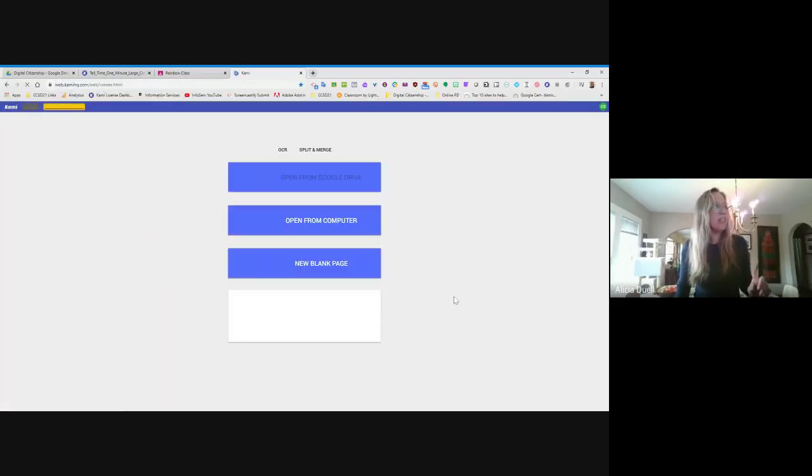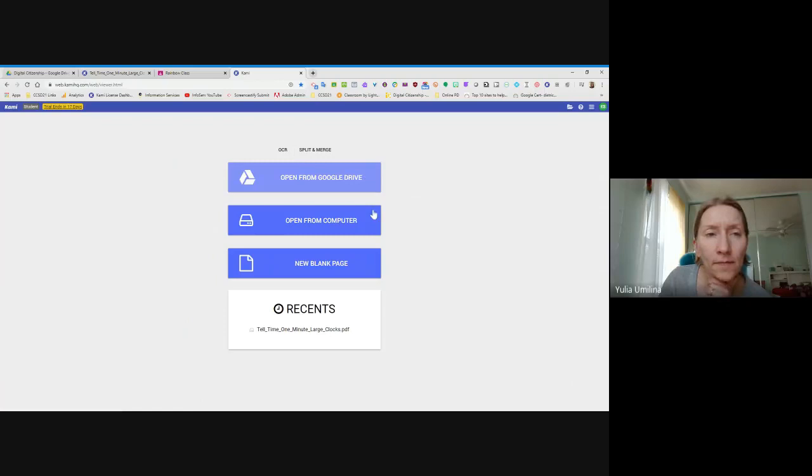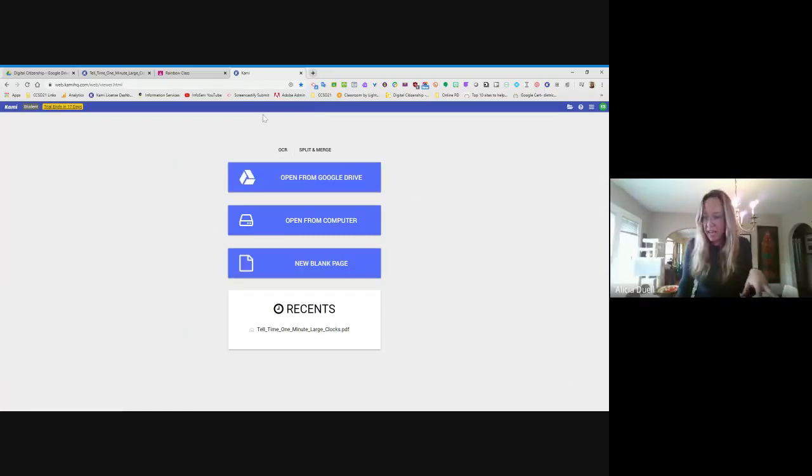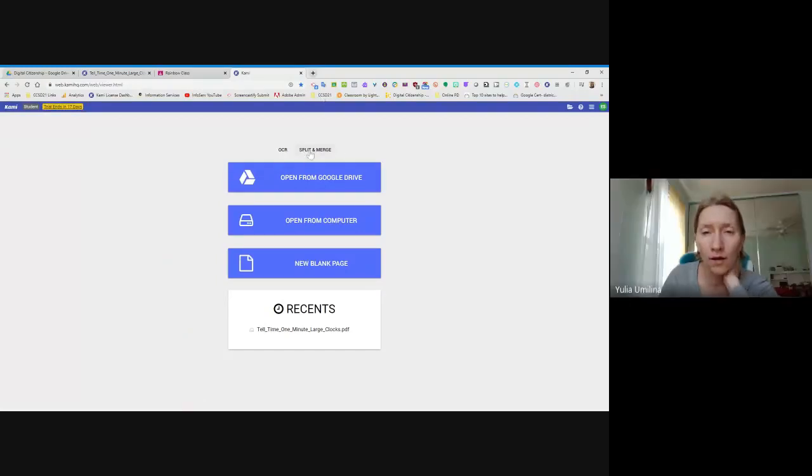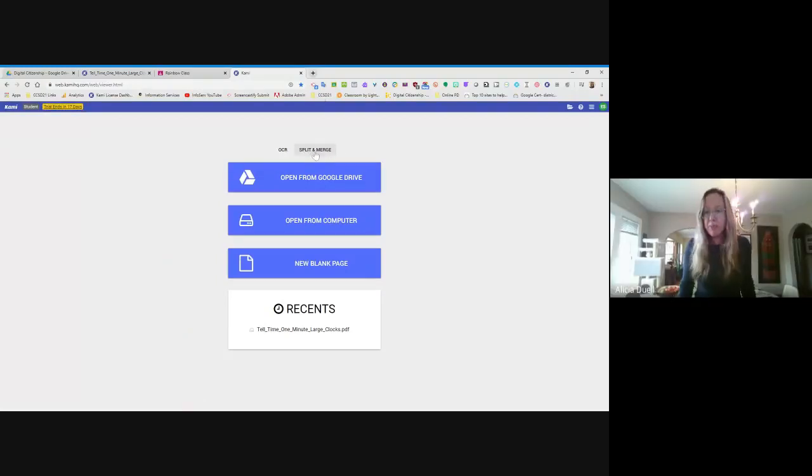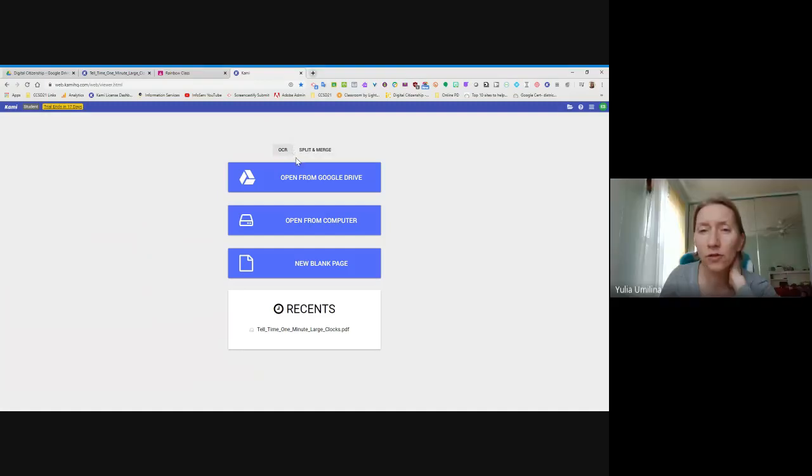Yeah, I'm so glad you mentioned that, actually, because yes. Right now I'm going back to kamiapp.com. This was kind of where we started from. So one of the options is, and I haven't really played with this too much, but if you click split and merge, do you see that? Where it says split and merge. Do you guys see it? I don't see your screen.